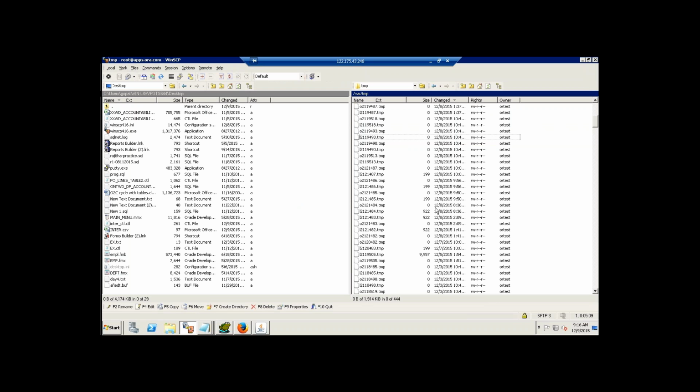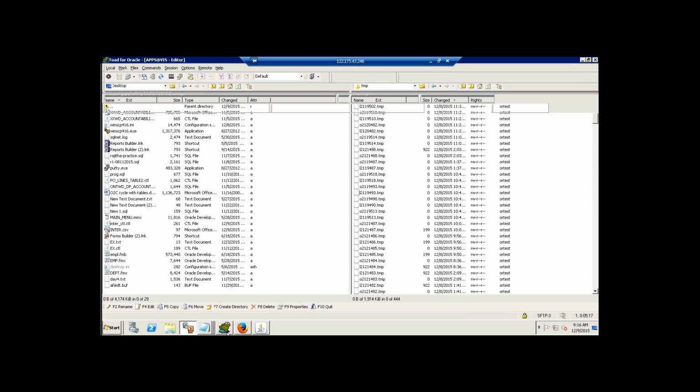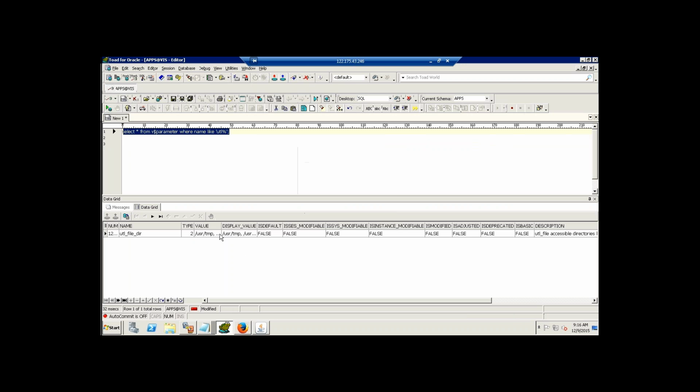If no directory is available, we have to send a mail to create a directory and provide access to it. So the first thing to check is whether there is any directory. In every project there will be an outbound directory already created. We just have to know the directory name, and you can get it from the value: select value from $v parameter where name like UTL.